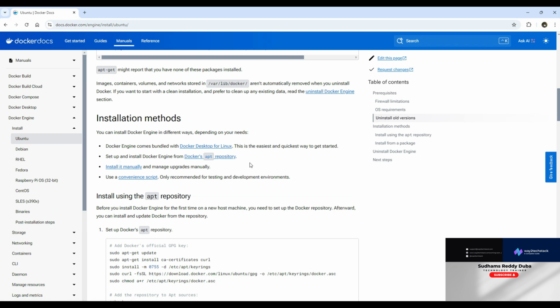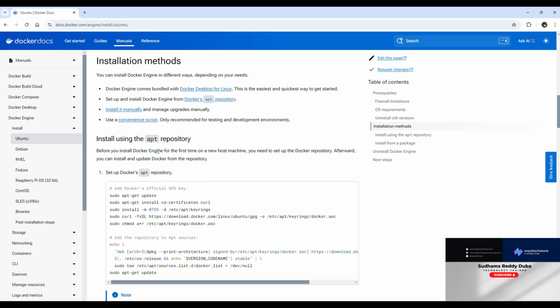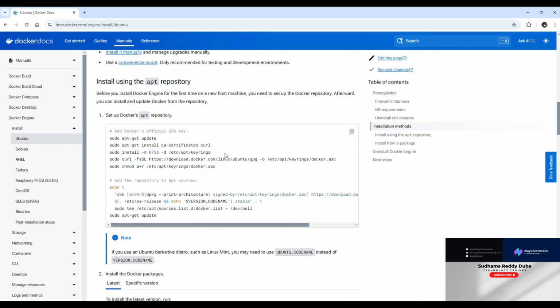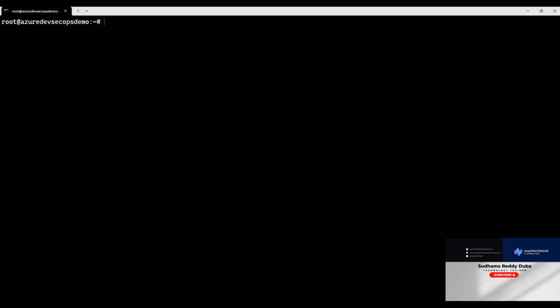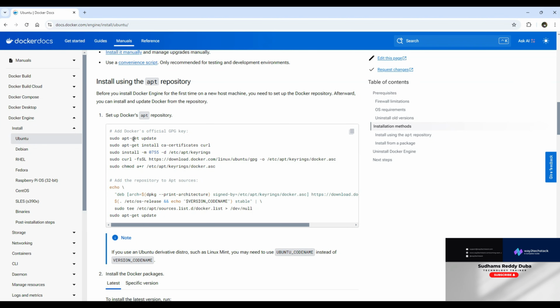But now I'll use the second approach, where you can see here, install using apt repository. Since you are trying to run the commands for the first time on the system, we would normally give sudo, but it is not mandated. Why? Because I am the root user. I am executing these commands from the root user. Technically, sudo is not necessary before the command. Even if you give it, it doesn't matter. In this particular scenario, let me copy this command and execute.